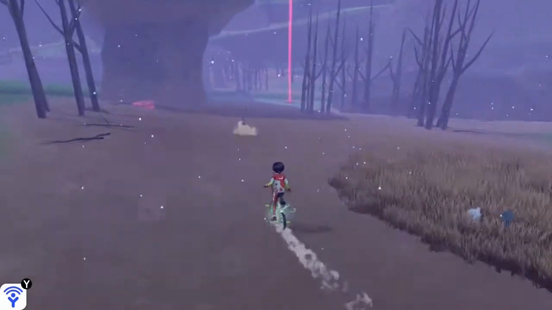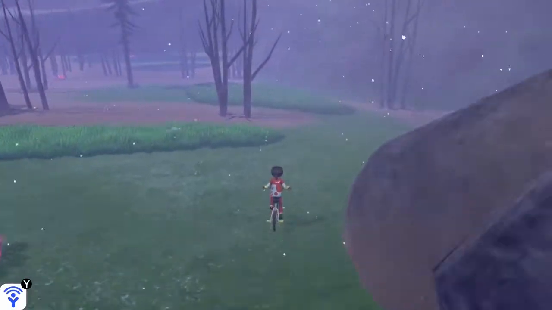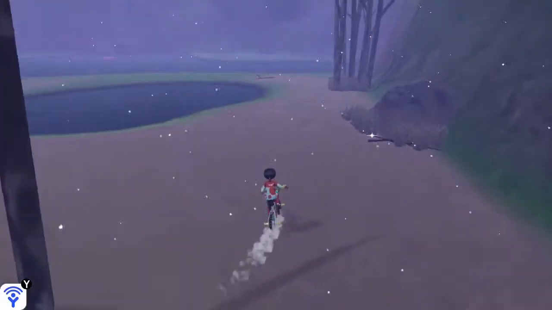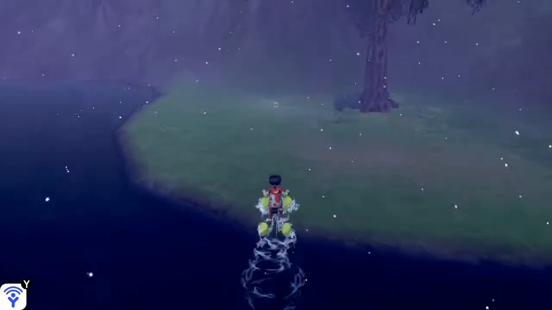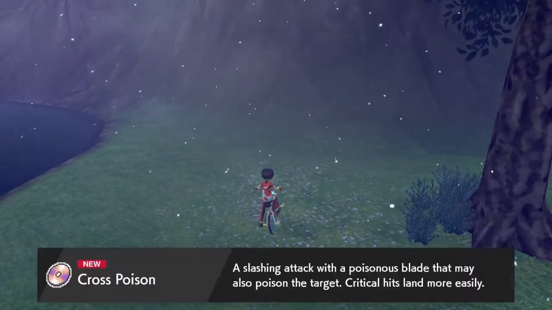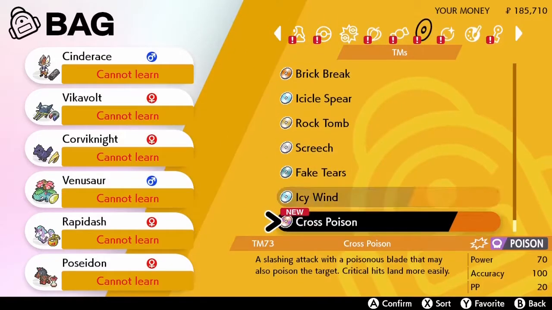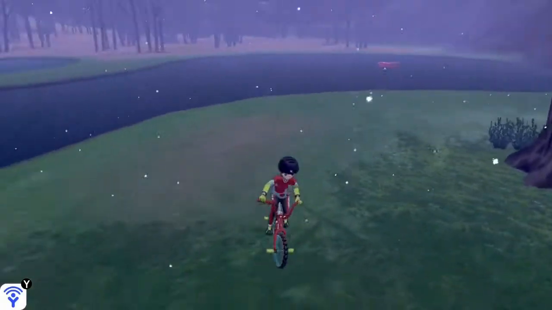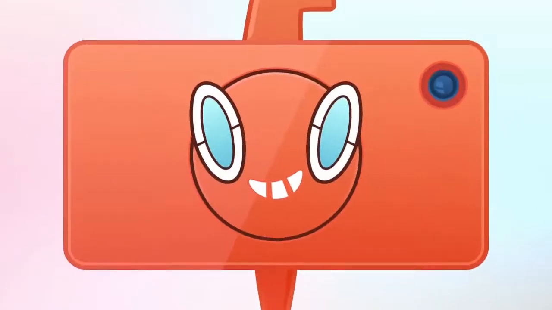With that being said, there's still something we can get down here. There's a little lakeway down here that we couldn't get to before until now, with a little nice TM. So let's actually head over here and get the TM. We can get the TM for Cross Poison, which is not a bad move whatsoever. I don't think any of my mons can learn it. Yeah, none of my mons are able to learn it. So not really useful to me, but it could be useful to you.